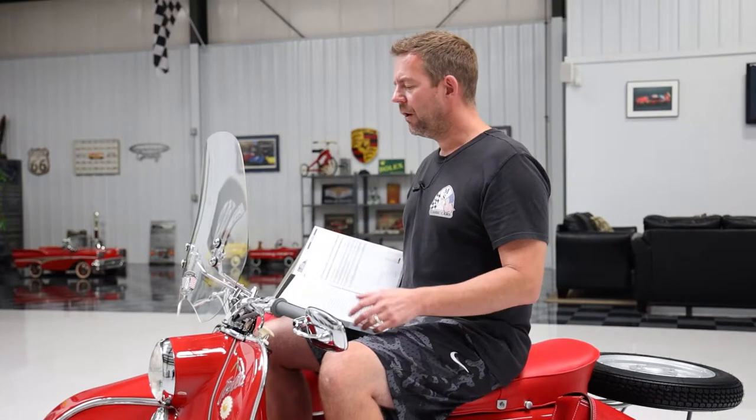Our claim to fame, besides the quality of our vehicles, is the fact that we service everything that we sell. Most recently, we just sold a 1958 Ford Fairlane Junior, which is a little micro car. We even serviced that for the new owner. So when the vehicle arrives at your doorstep with an enclosed trailer that we cover in plastic, there is no list of things that you have to do mechanically because we've already done it.